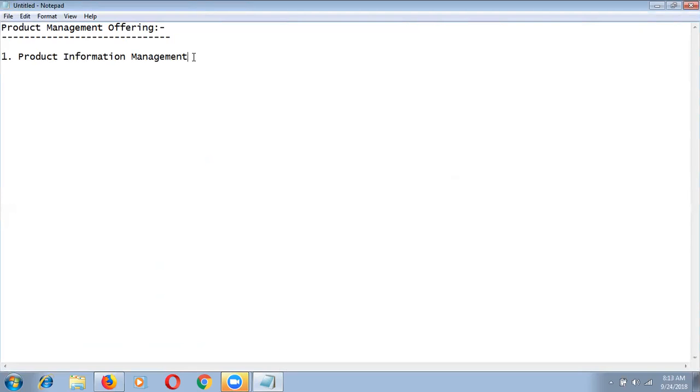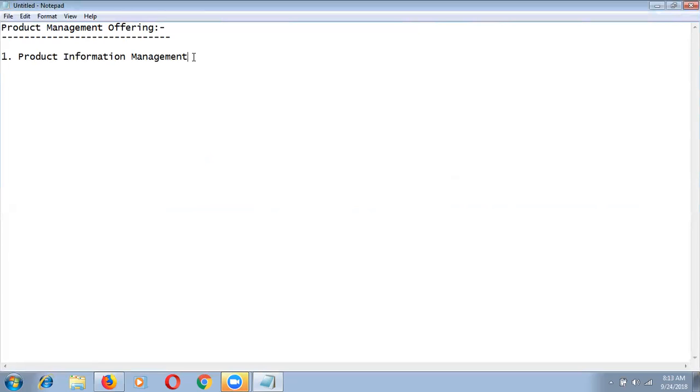Once we save it, is that triggering any approvals? No, directly it is saving. But if you want to maintain approvals, once you create any item, it has to go to an approval person, and once the approval person approves, only then should the item be available to use. Is that scenario available in E-Business Suite? Not in the standard inventory module, but yes in the PIM module.